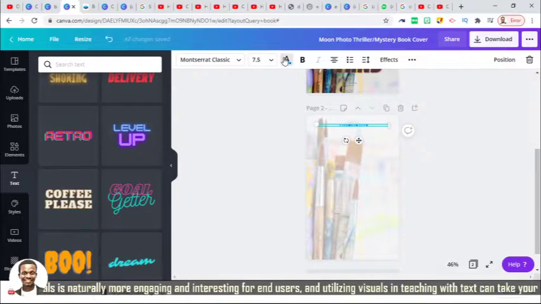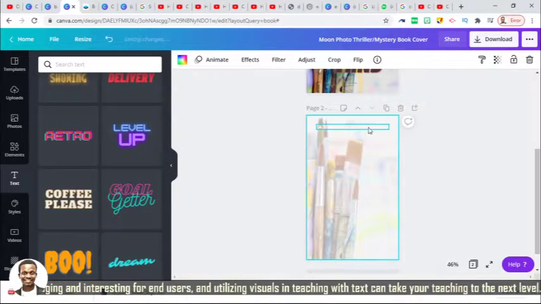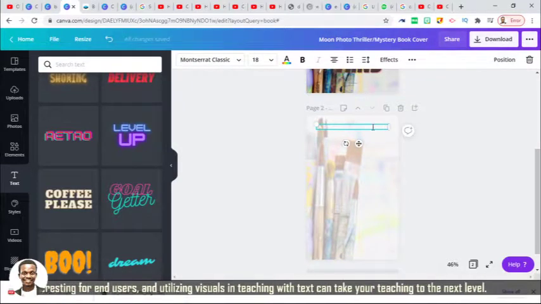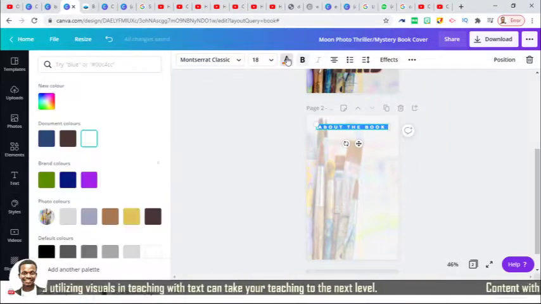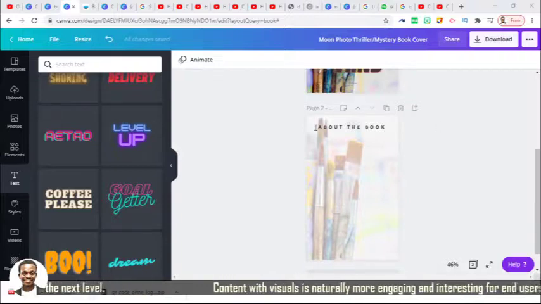To make it bold, and at the same time change the color to, I'll just go and look for what I want to use as about the book. I will add that immediately. So copying something now from desktop.